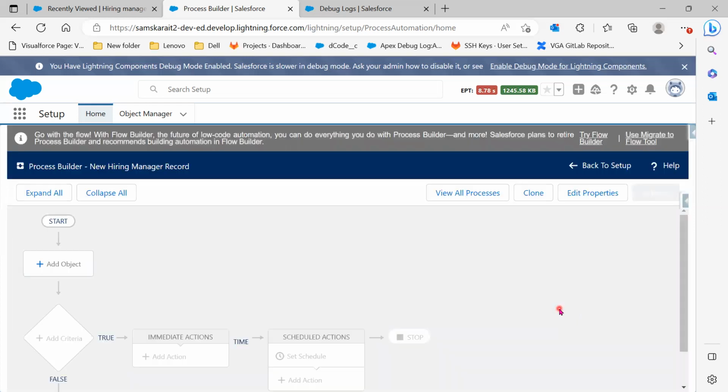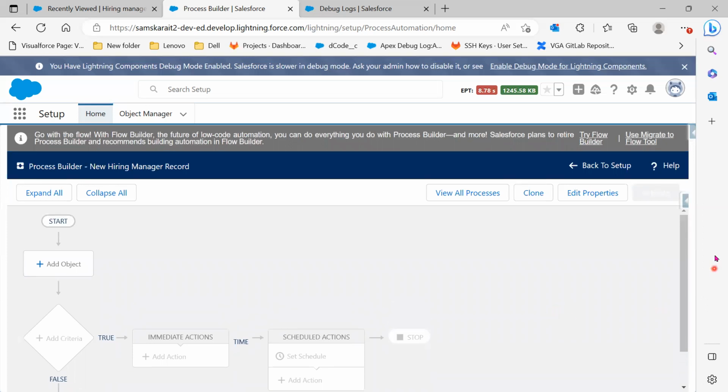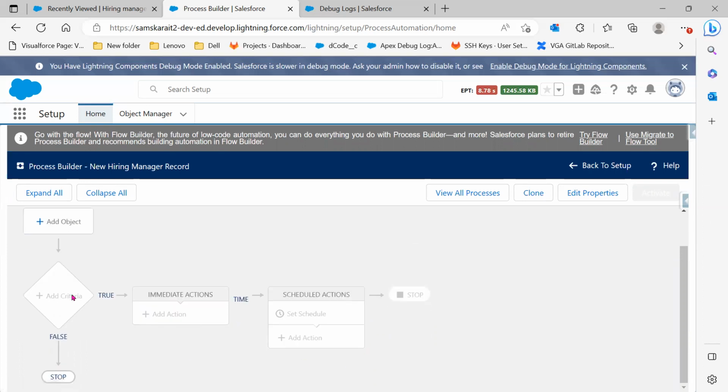Once you click on the Save button, you will see a graphical representation too. You will see start, add object, add criteria, true, immediate action. If you have time, scheduled action. And if it is false, then go down, and then you can do the next action, if you have one.